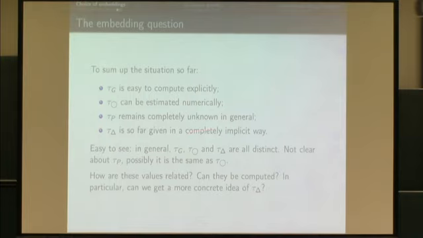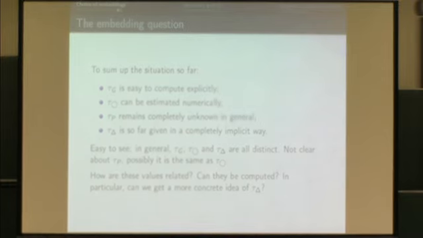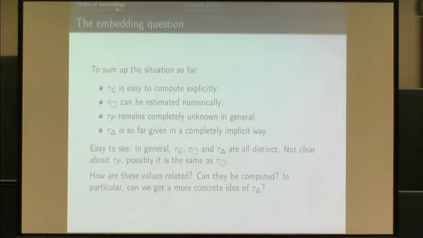Okay, and this one, this tau delta, is the one that I want to talk about in what follows. It is defined using the uniformization theorem, but that's a little bit implicit. There's a general theorem saying that you can uniformize the Riemann surface, and it gives you some torus, but so far it's completely implicit. It's an existence theorem. And one natural question is if we can compute these explicitly, and the goal of what I will talk about next is how to compute this tau delta, this conformal modulus.